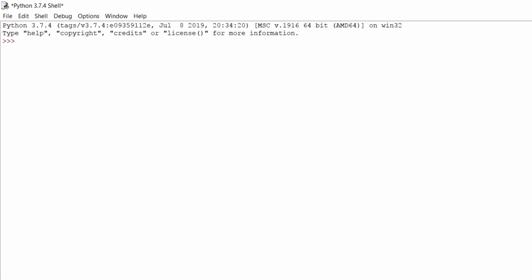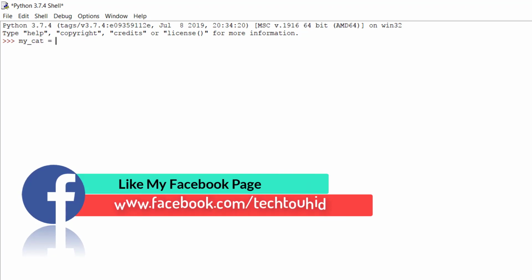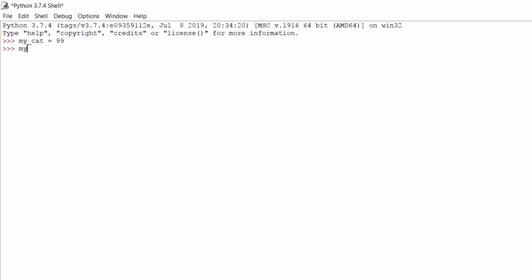Well, let's type my cat and give the value 99. Like, accept that I have 99 cats, and if we type my cat, Python will give 99 because that's the value we have given before.